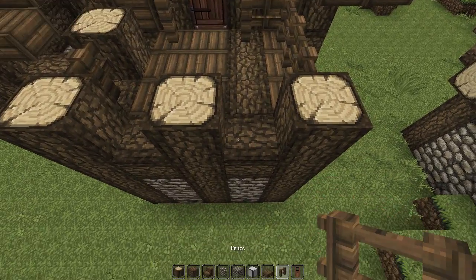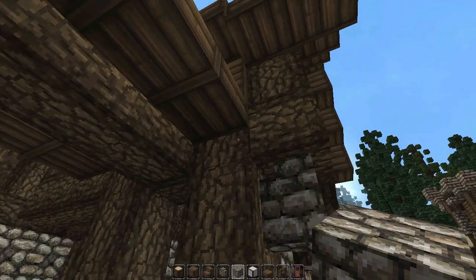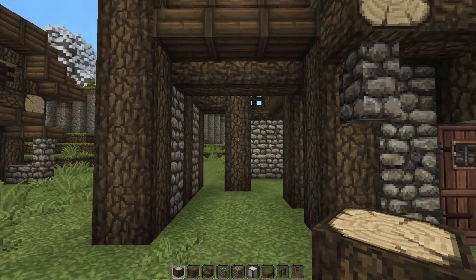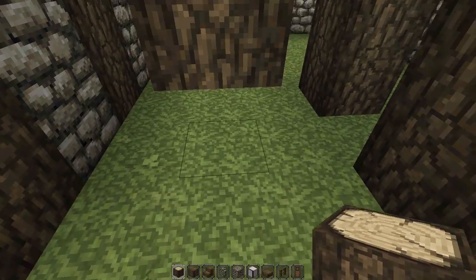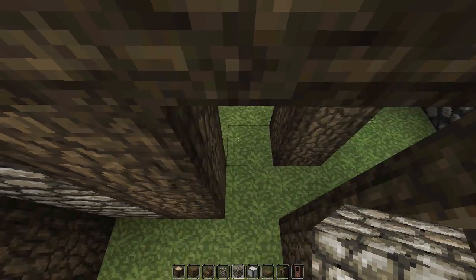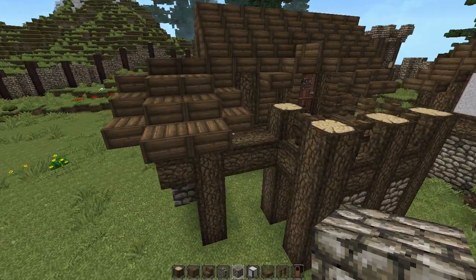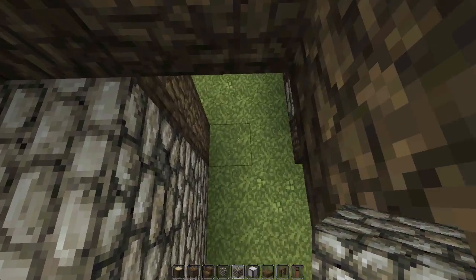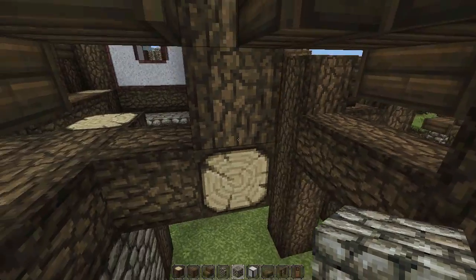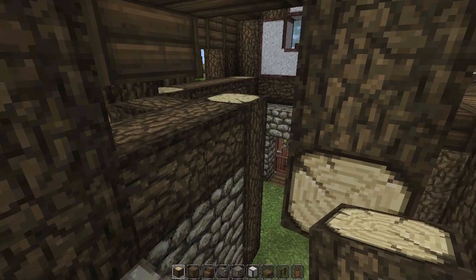That's weird looking. We'll fix it. Can we fix it? Bob the Builder. Yes, we can. Why am I singing? How did this turn out? Oh, we still have an open wall. A couple open walls. That's not good. What did I just do? That's a problem.